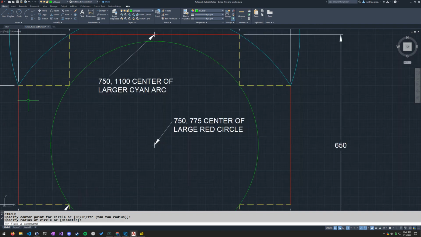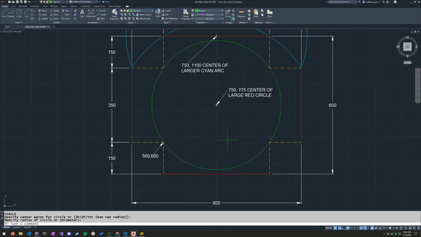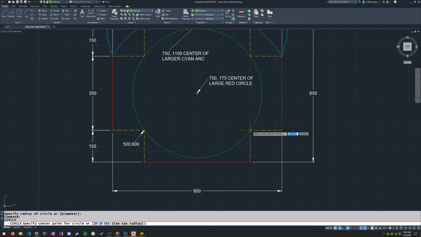Okay. I like to zoom in on each corner, make sure I drew it correctly. Looks good. 2 more circles. They're going to be touching the corner and going to the red line. I don't have to press C, enter again. I can just press enter because the circle was the last tool I was in. Corner of the yellow to the red line.